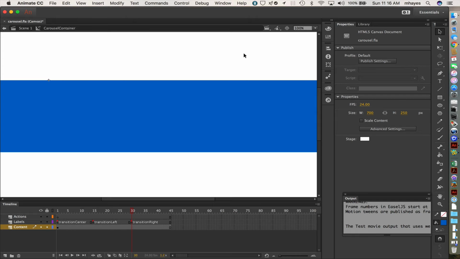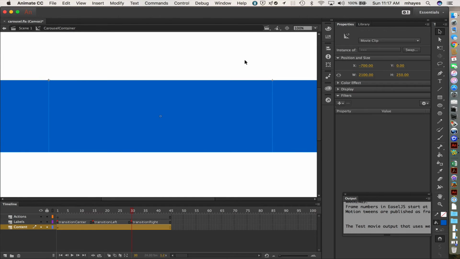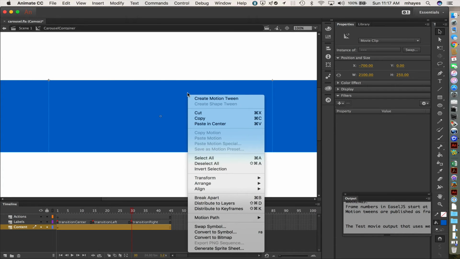The last step I want to do at this point is select all three of these. I could click and drag like that and select them, or I could do a Command A, select all. I'm going to grab all of these because notice they're all on my content layer right now, and I'd like these to be on their own individual layers. So with them selected, I'm going to right click on them and come down to where it says distribute to layers.